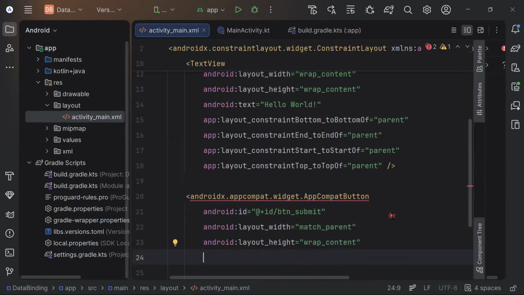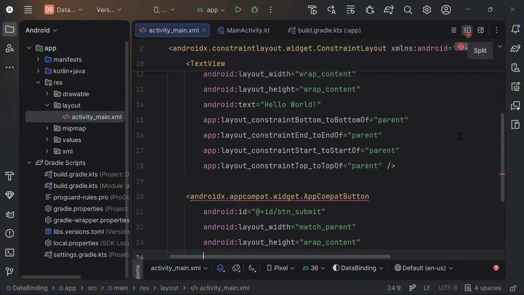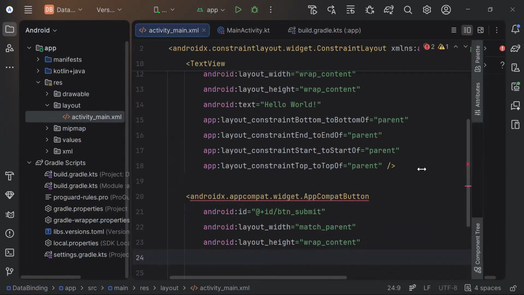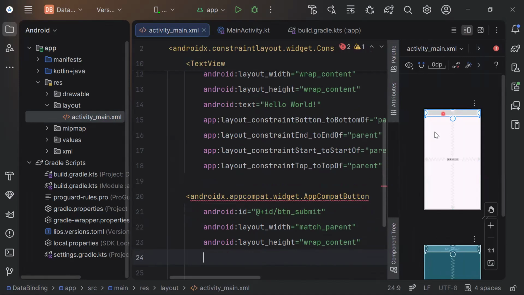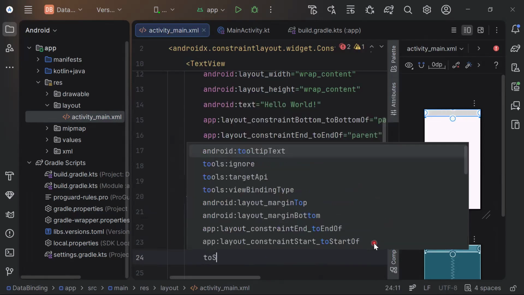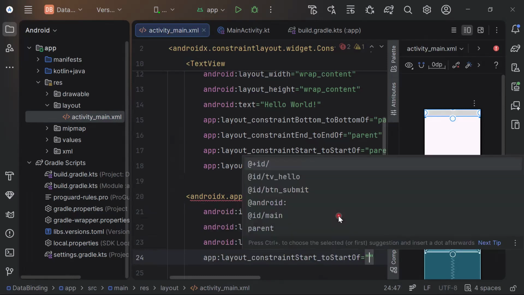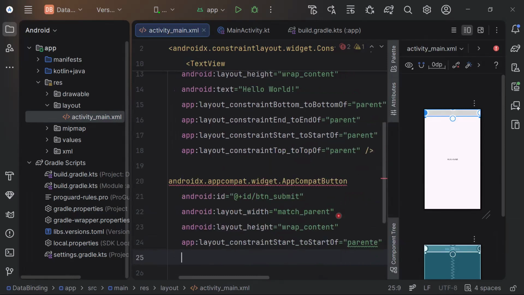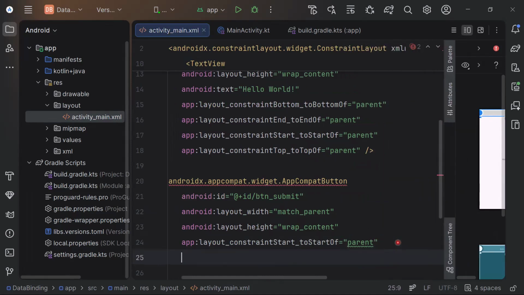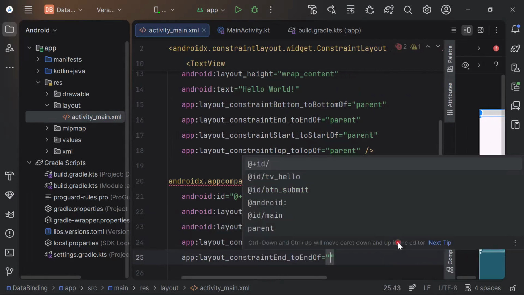Since we are going to put this under the TextView, we check the design that we have here. We have the button, but it is up there. So we want to put it under the hello. Here we first add the start to start of the parent, and also we can add the end to end of the parent.